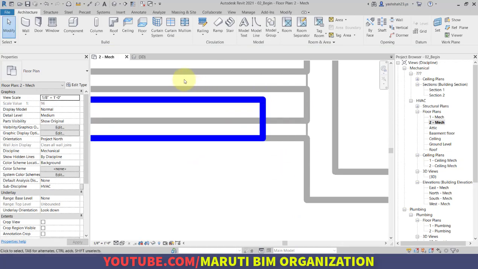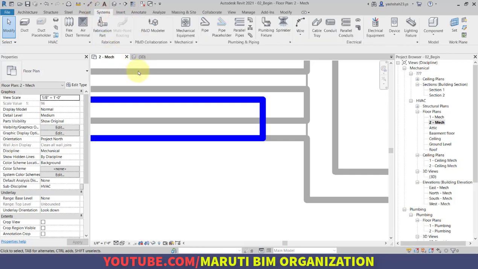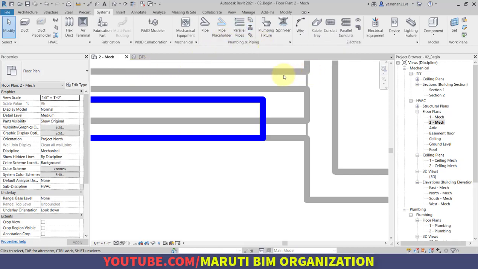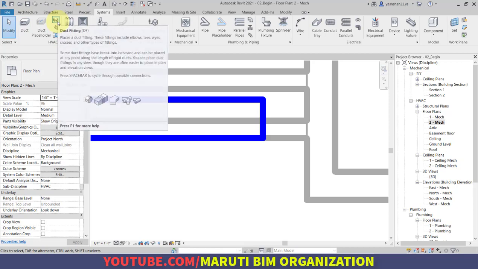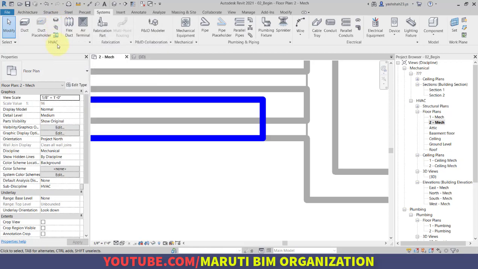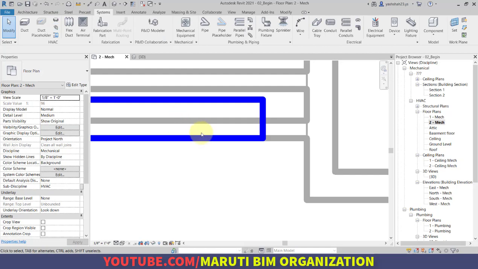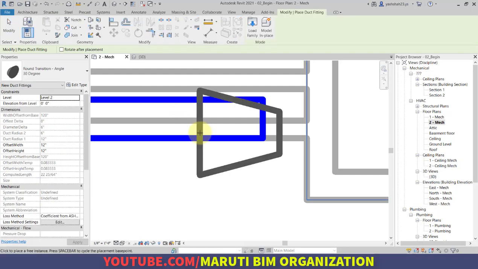We can close it by using the duct fitting command. If I go to the System tab, there is an HVAC panel. In the System tab, HVAC panel, there is an option of duct fitting, or the shortcut is DF. So I am just typing DF.